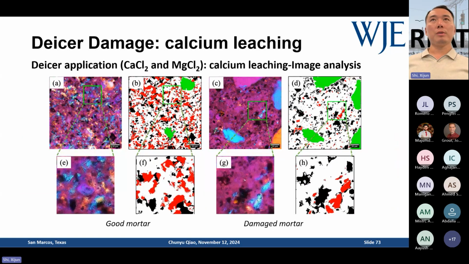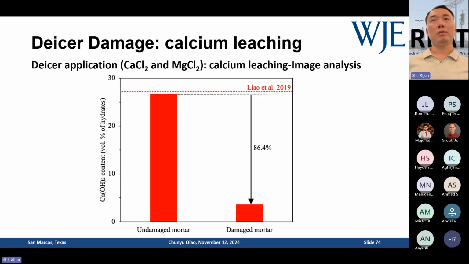And you can use software to segment different colors or features, by machine learning or some other technologies. You can quantify the volumetric or area percentage of different components. Here, we focus on calcium hydroxide. And you can see the huge reduction, right? From the image, yes. And also by the software analysis, you see almost 90%. That's almost all gone. So a lot of capillary pores are opening up, more available, which worsens the mechanical property.